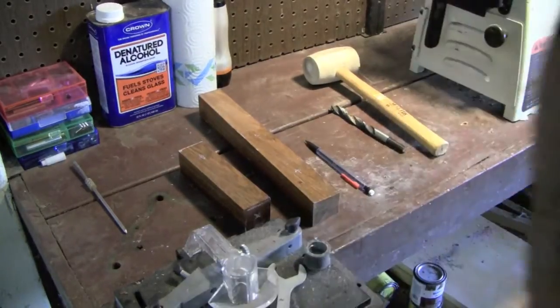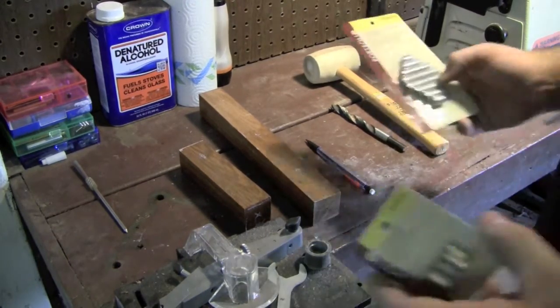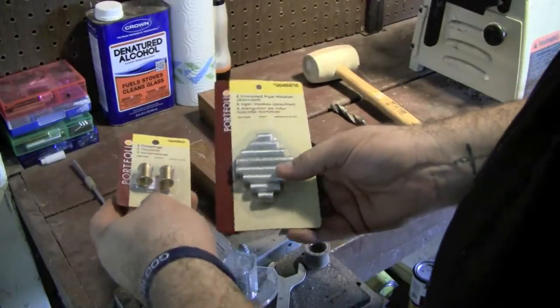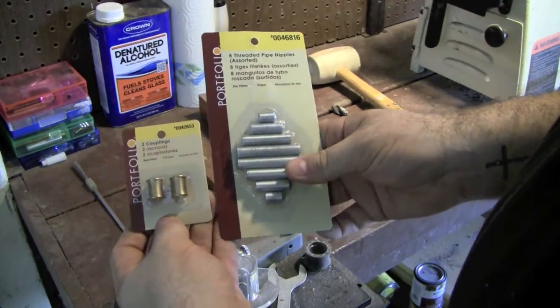Now, before we get into that, I want to talk a little bit about how we're going to be connecting these two wand pieces together. I picked up these two things at Lowe's. Let me try and get it in the camera here.